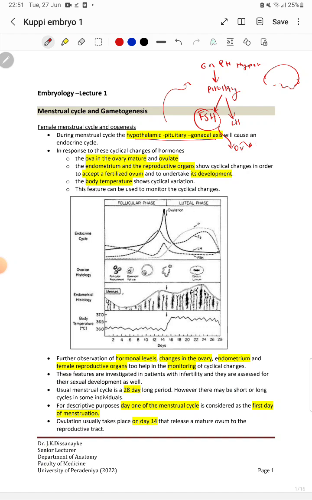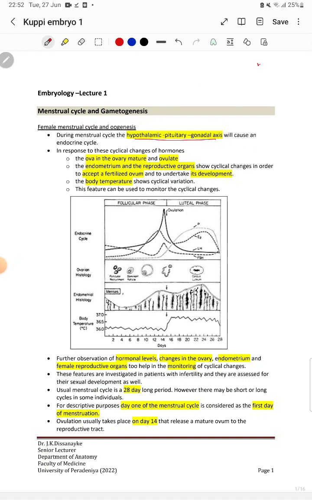And then hopefully the follicle will develop, and at the same time you'll have the oocyte developing, and essentially the idea is it'll give you a mature ovum at the very end, along with the LH releasing that mature ovum. Then overall it'll go through the fimbriae and then into the ampulla. We'll just get to that. That's the briefest overview.